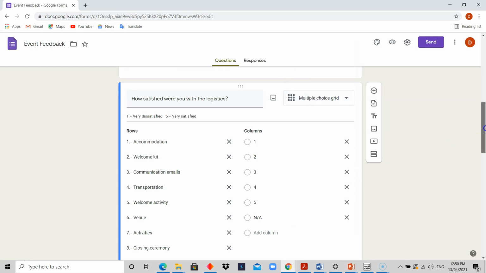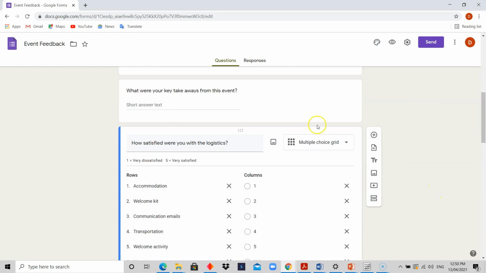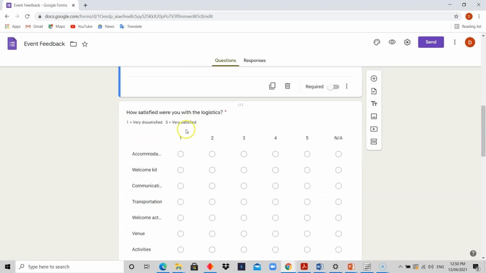So if you look at this now, this is like the other one that we saw. So you have the rows where you type all the details that you want people to. If you step out now, look at it. Just click another question. Look at what they're saying. How satisfied were you with the logistics?